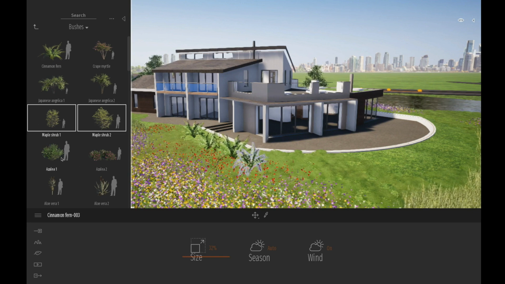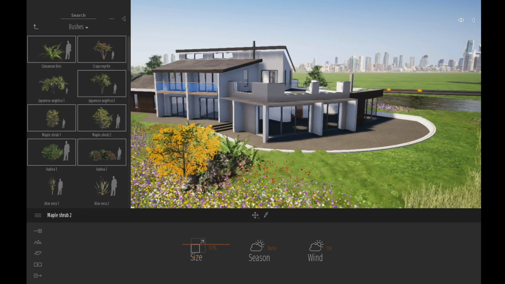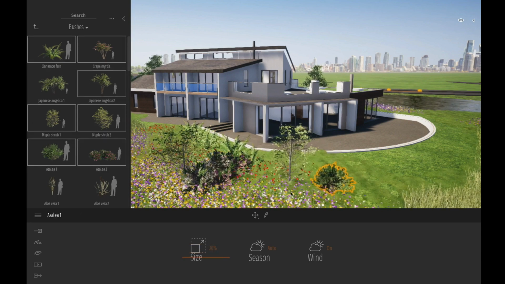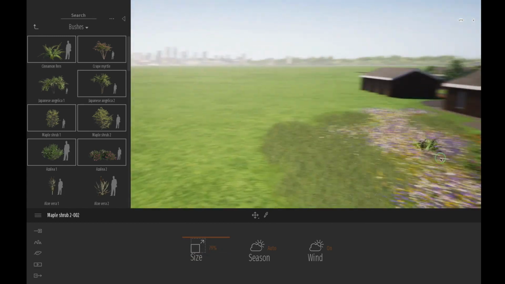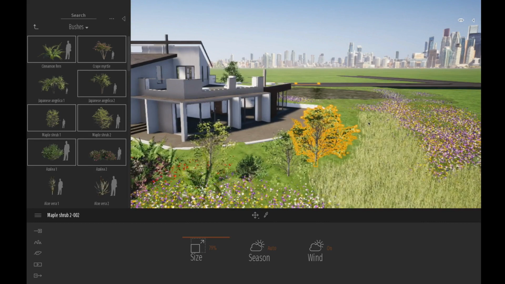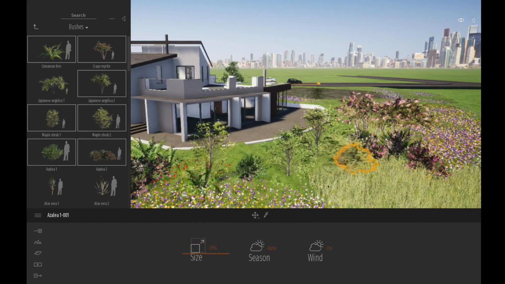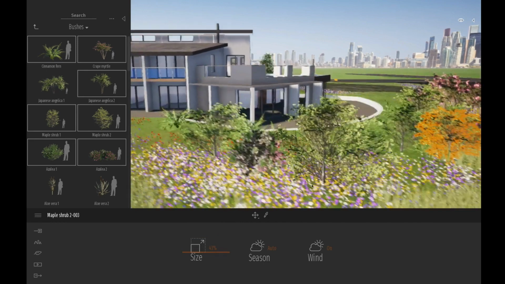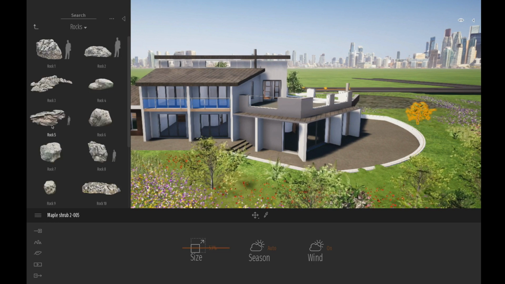Now the nice thing is each instance can be slightly different size, different rotation, so they don't all look the same. And again, if you select a whole bunch of them, like I did there with the shift key, every time I click, I get a slightly randomized grouping of, or should we say, individual plants. So you can see how rapidly you can begin to landscape up, so it doesn't look too formal, and that's what I was looking for with this particular area.